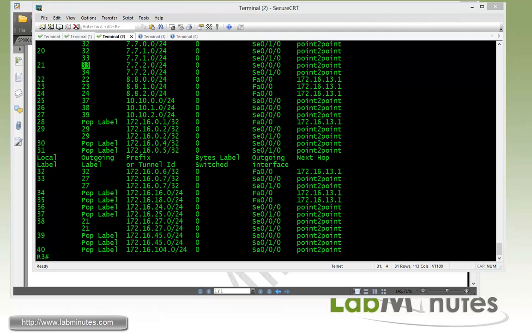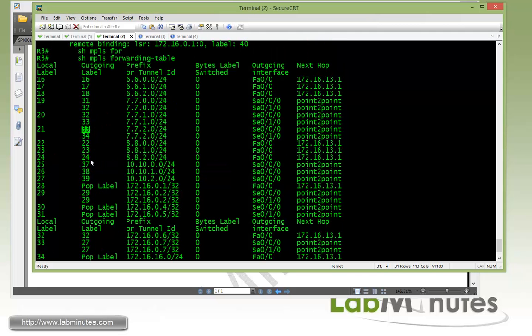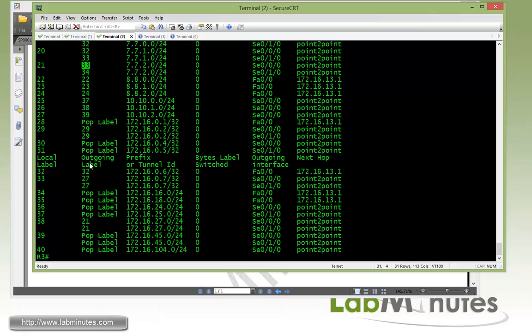The majority of the packets will get swapped on the labels, but you can see also that there are some FECs that will pop, or remove, the label. And when we say pop label, it means the topmost label. If the packet contains multiple labels, it's just going to be the topmost. It doesn't completely remove the labels from the packet. And when you see pop label, usually it means that the next hop is going to be the last switching router in the switching path for that particular FEC.